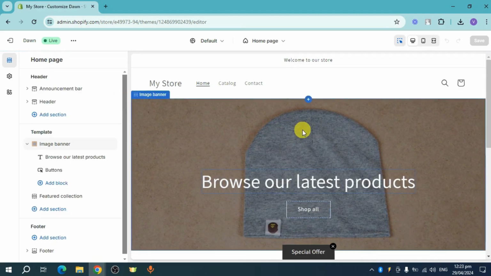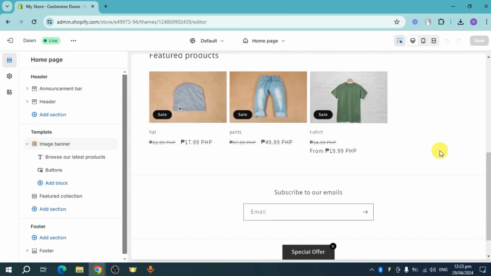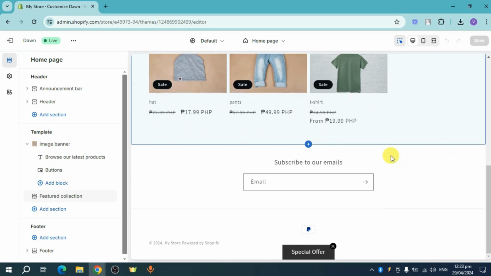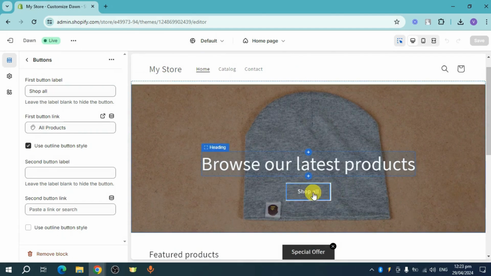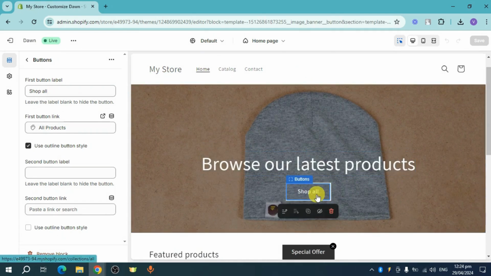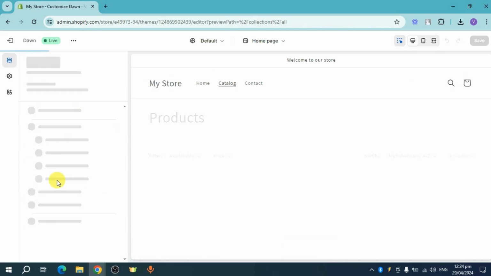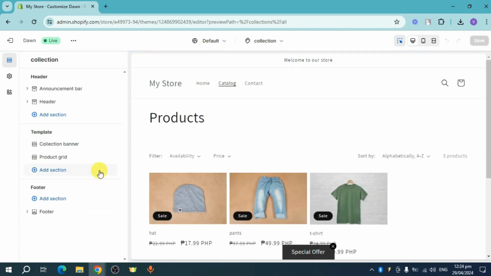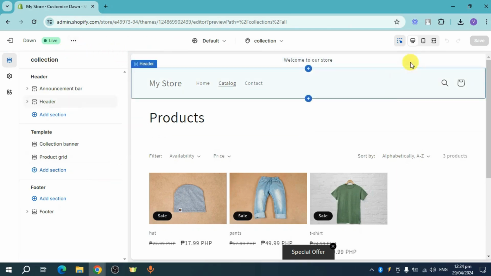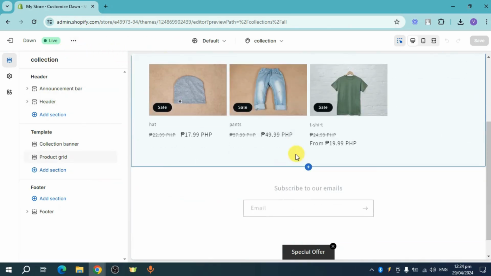Now let's first take note what will be the color of our buttons. So as you can see, we have these things right here. So here's some buttons right here. And this button is actually transparent. So you can also edit out this particular button that we have right here. And on this button that we have, you can actually edit it out however you want it to be. So just head over and then edit out what things you want.